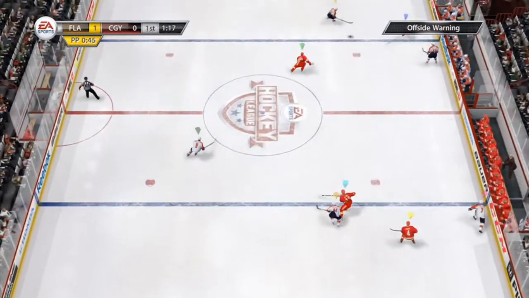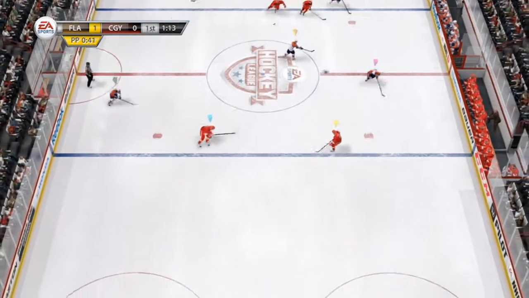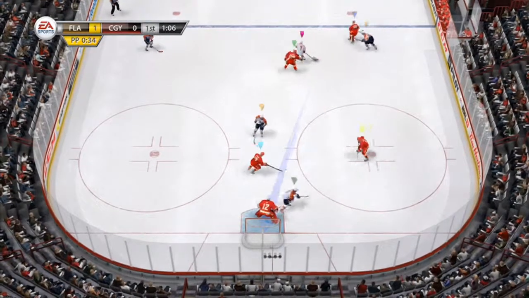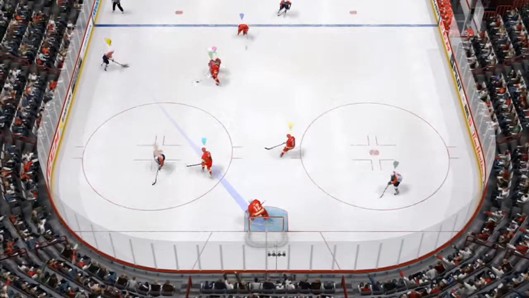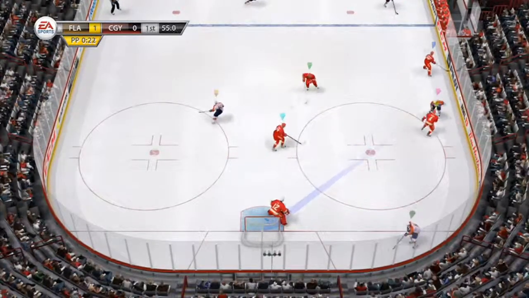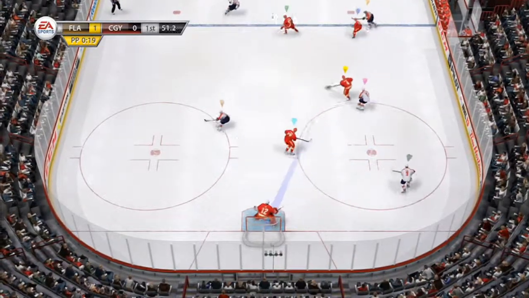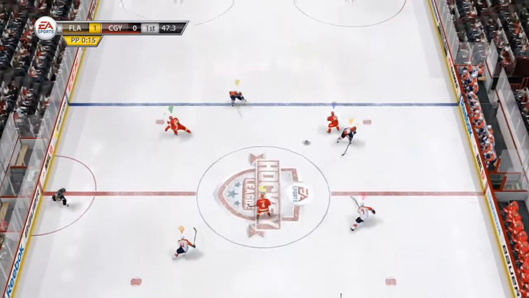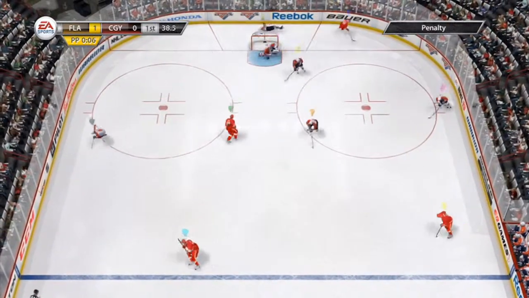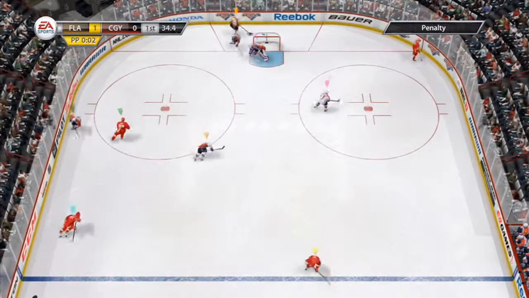Beaulieu. Shot on net. Easy pad save. Checks him with a poke check. Chopping away at that puck. Approaching the end of this first period. Good pass up through the middle. Whacking at that puck. We're going to get a penalty called here. Delayed call.